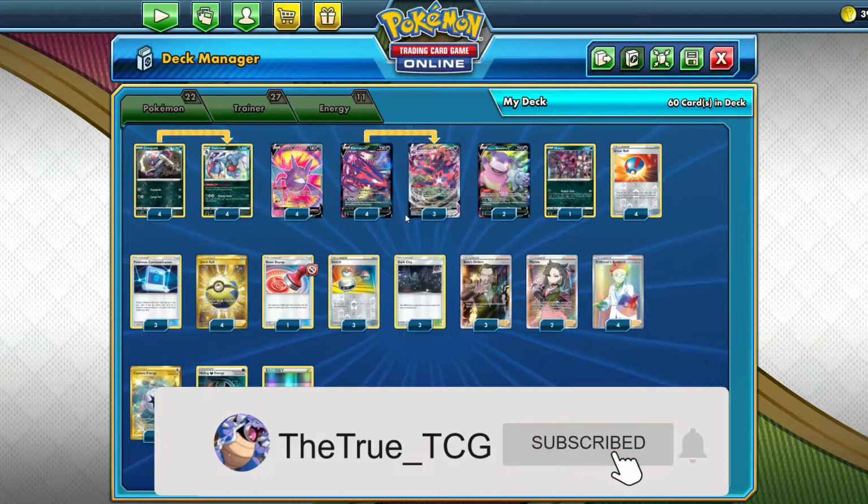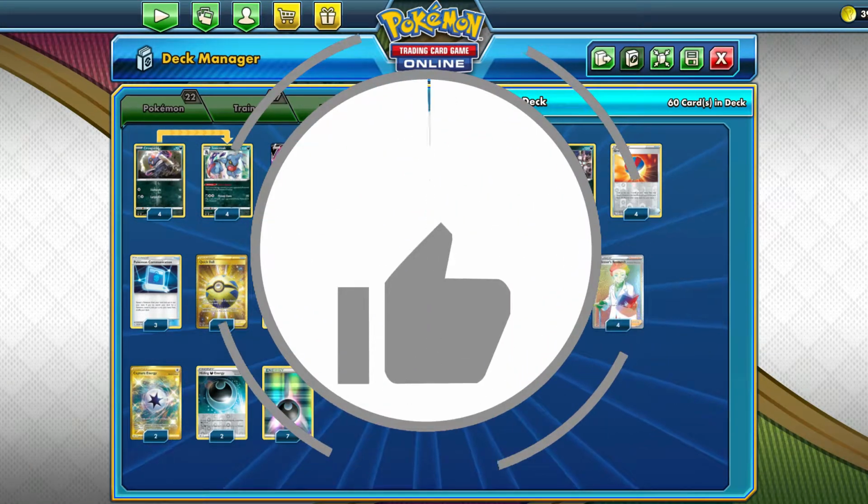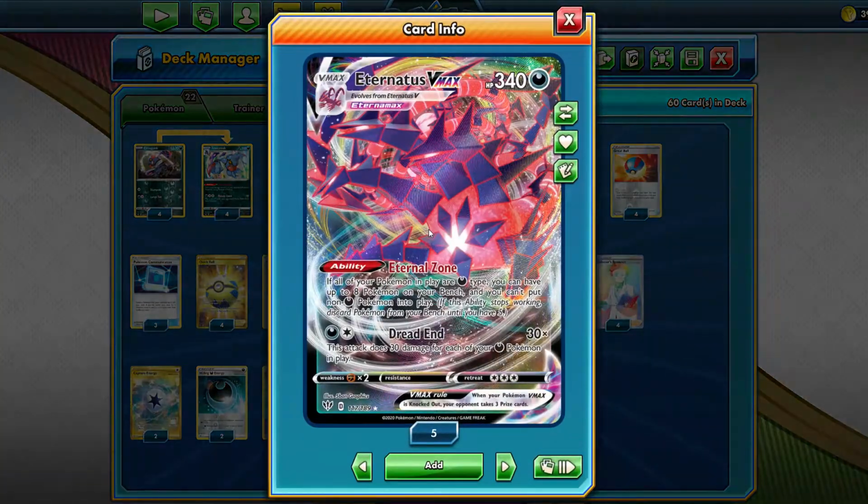In today's video we are going to be taking a look at probably one of the strongest cards ever printed in the Pokemon trading card game. It is Eternatus VMAX. Eternatus VMAX is extremely powerful.